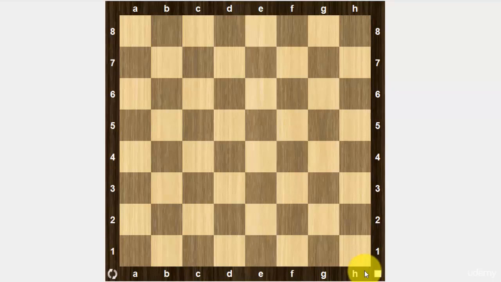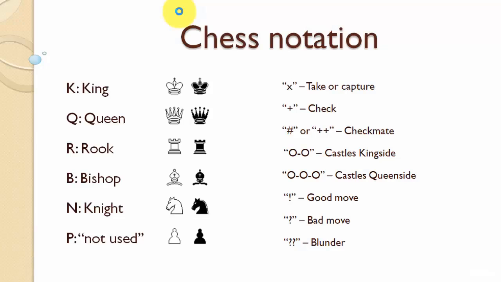We can use the combination of one letter and one number to describe each square on the board. The square in the bottom left-hand corner is called A1. And now I will introduce you to how to read and write chess moves.